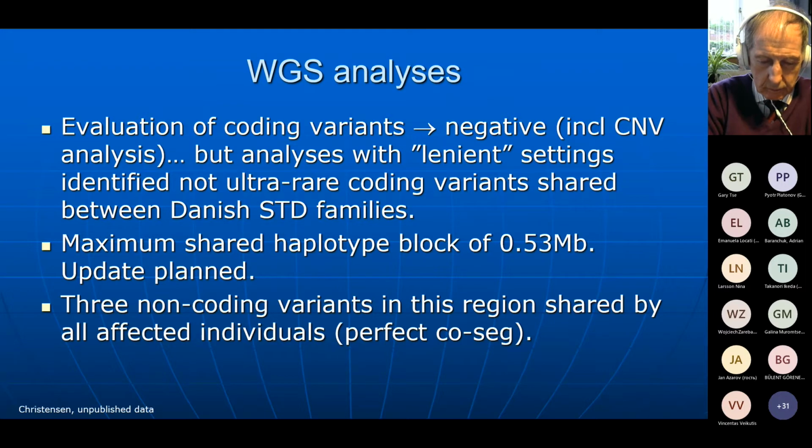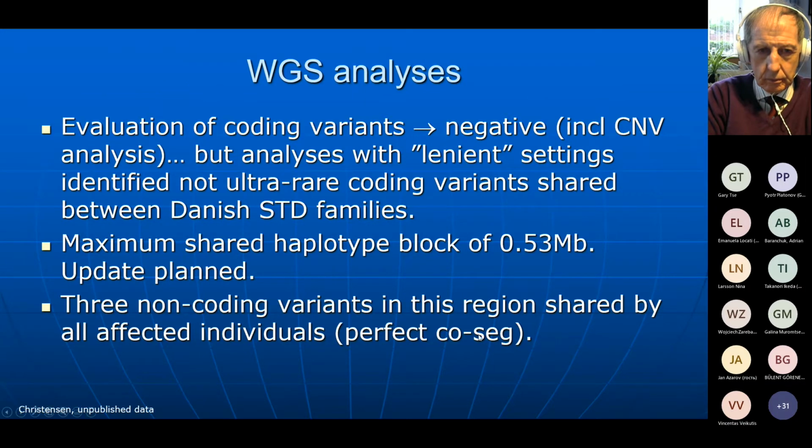convincing. But what we did notice is there was actually a group of not very rare variants that seemed to cluster together, meaning that we found the same semi-rare variants in several families. These variants weren't rare enough to actually be a good cause of the disease, but they were probably more a marker that this region was shared.